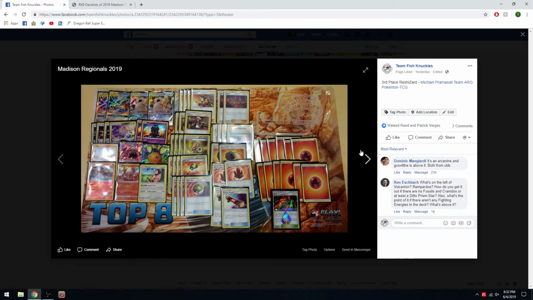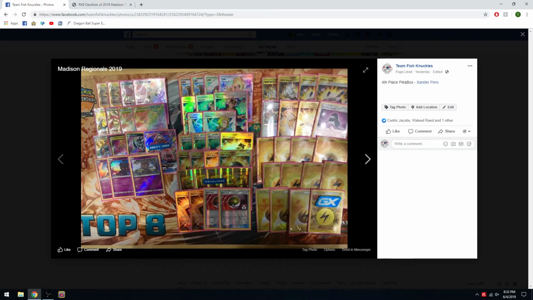Alright, so we're not going to go more about this. We know what it does. So in 4th place, we actually have a Pika Box deck. Now, it's going to be kind of hard to see, but that's 2 Pikachu Zekroms, 2 Zeraora, 2 Dedenne, 2 Zapdos, Tapu Koko GX, Tapu Koko, Absol, Tapu Lele, 2 Marshadow, and the one that gets rid of stadiums. I can't remember the name of it right now.